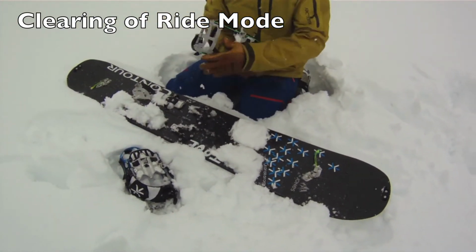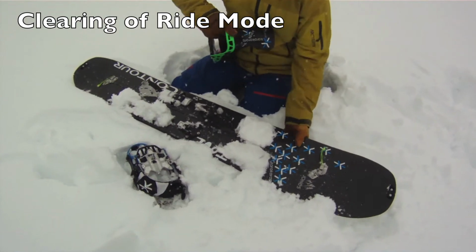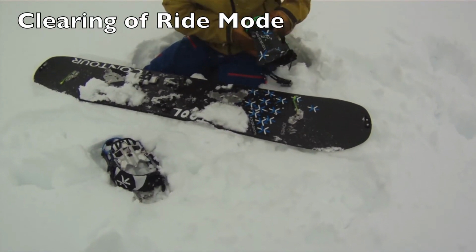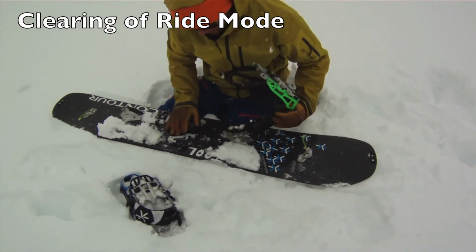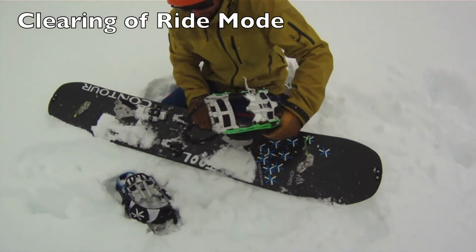What I'm going to do is take my binding. I can use my high back just to chop it off. And this is pretty sticky, wet snow. When it gets really cold and things are frozen to the board, you're going to rely on the high back more. What you'll find is that it's a great tool for cleaning this area between your tabs.